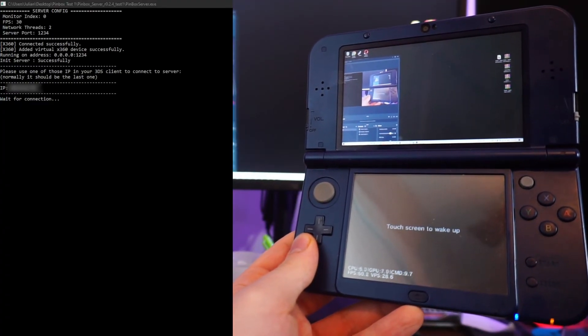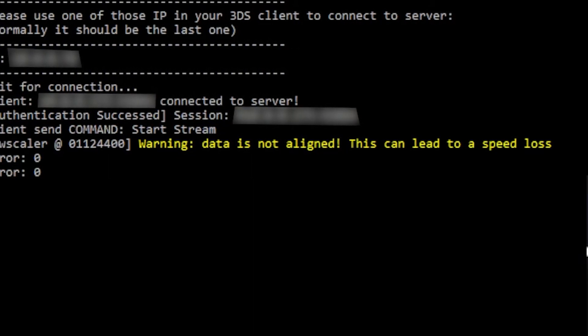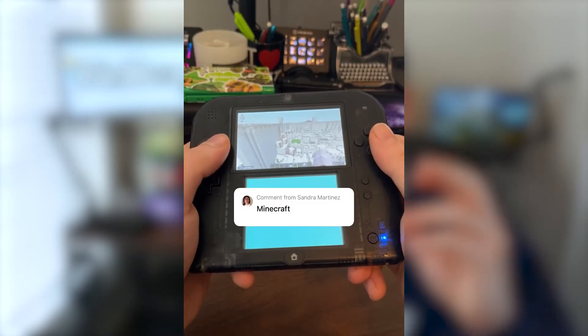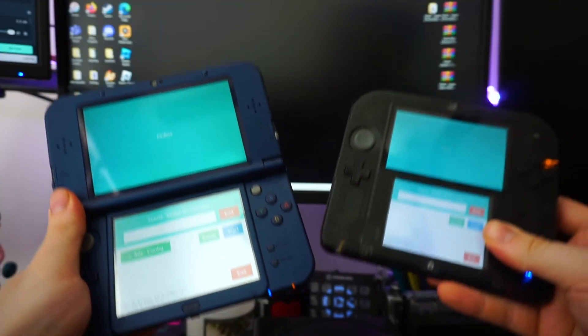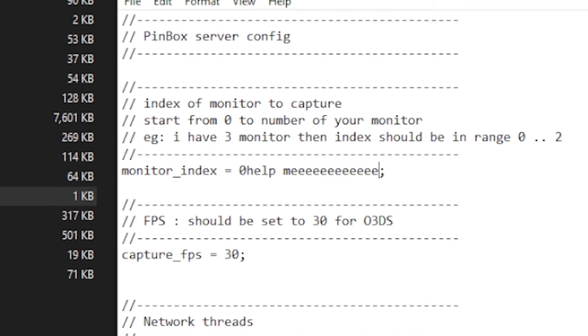If you do not see any error codes, you are the lucky few. However, if you receive the error "swscaler" followed by a string of numbers warning that data is not aligned, this can lead to speed loss. You will notice you are running at roughly one frame per minute — it is unplayable. I have scoured the internet for answers to no avail. There is not a fix that I am aware of. I have read every forum, watched every YouTube video, and spent the better part of a month toggling between devices, Wi-Fi networks, settings, setup files, system32 files, and even monitors. There is no fix besides downgrading to the earliest version.